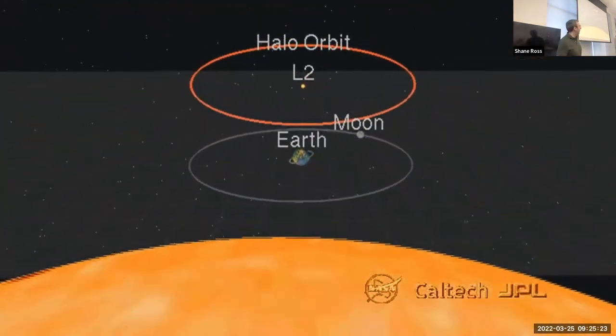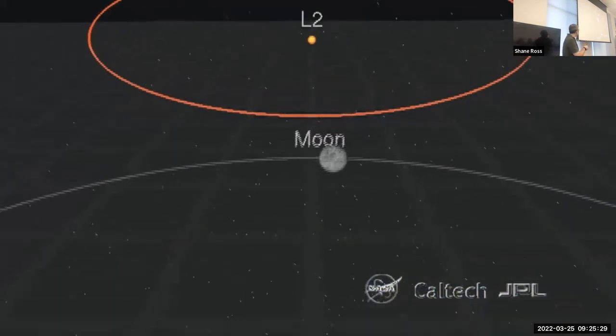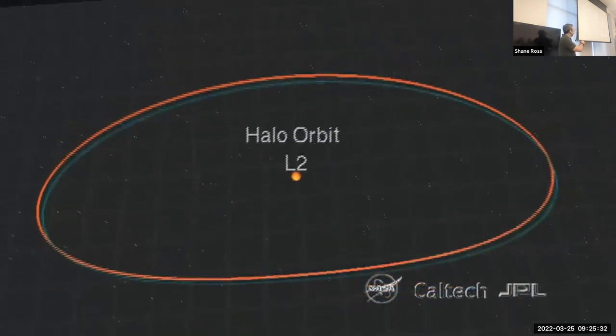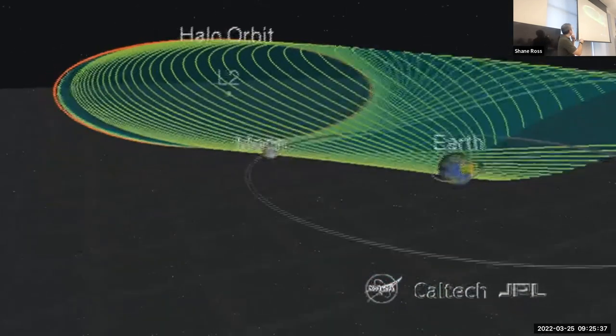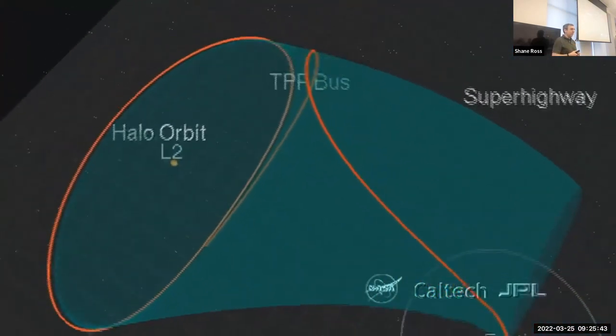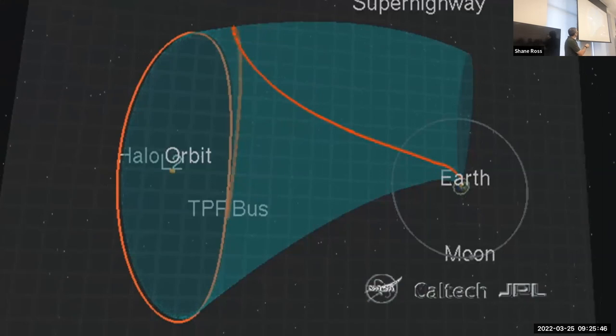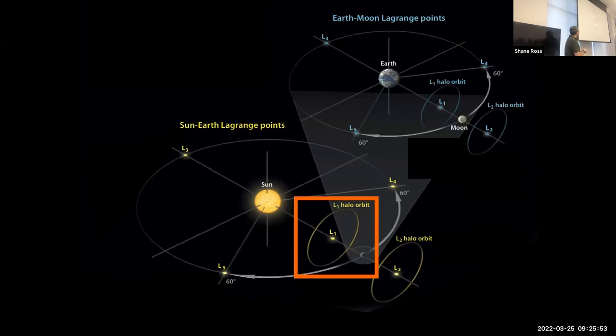This is a video made by JPL. This is showing the L2 halo orbit and a starting orbit around the earth. There's the moon. What you'll see coming out of this halo orbit is one of these tubes of trajectories. If you pick the right size halo orbit, its tubes will naturally intersect a low earth orbit, which means you do a delta V, you get on this tube. Once you're on that tube, you'll naturally wind onto final orbit. That's how things like the James Webb space telescope transfer were designed. It's become a standard tool. Those are called invariant manifolds. The term space manifolds has been thrown around a little.